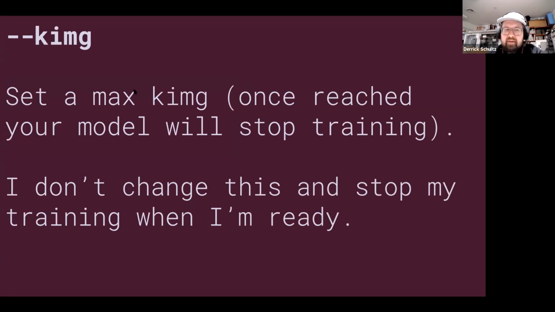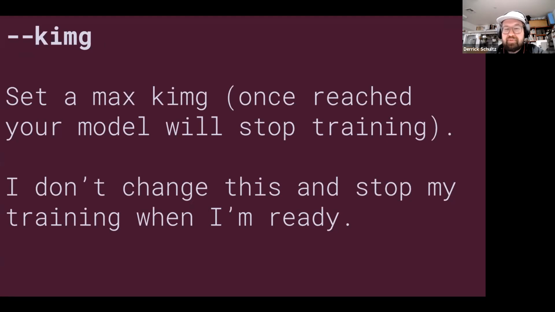K-images. So when you pass in the K-image variable, this just basically says, at what point should the model stop? And so basically this really only works if you're on Paperspace or on your own GPU, because no matter what you set this to, I bet you Colab will stop before this stops. The NVIDIA folks say the max is like 2,500 K-images, which again, will probably take you like a month on a single GPU to train to. In my experience, I've never gotten to that level.